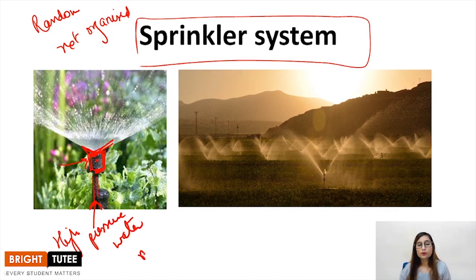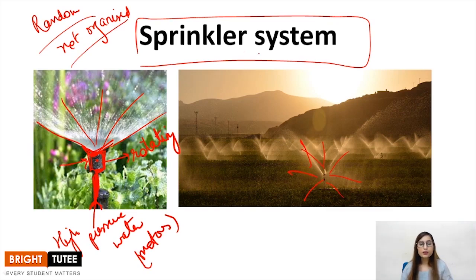with the help of, you can say, motors, water is being sent to the pipelines, and from the pipelines it is released because it suddenly opens up. It was under high pressure, but now it is not under high pressure, so it spreads suddenly, and then this part keeps rotating, so it spreads water in all directions because it is rotating. So this is more of a random system. It is not organized. So drip system is much more efficient than sprinkler system, but this also works, right? As you can see in the field, there are many sprinklers installed and they are all spreading water in all the directions.